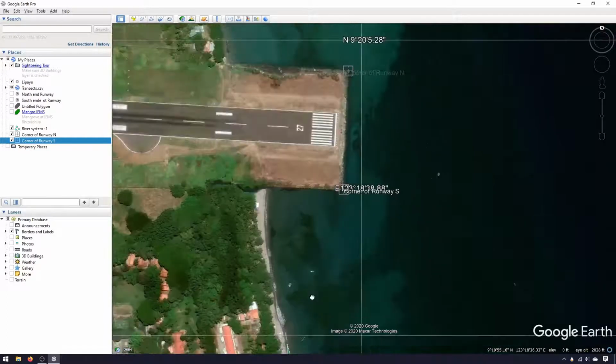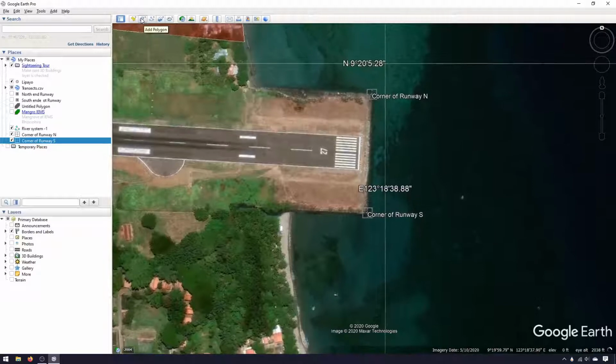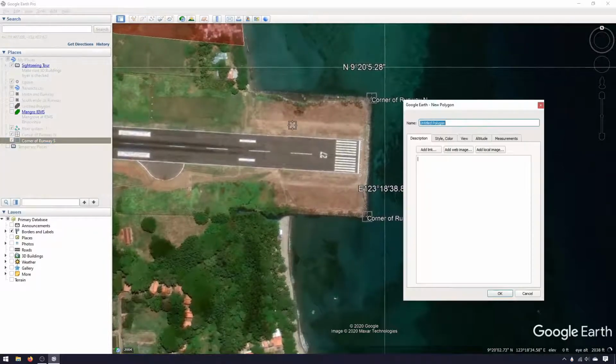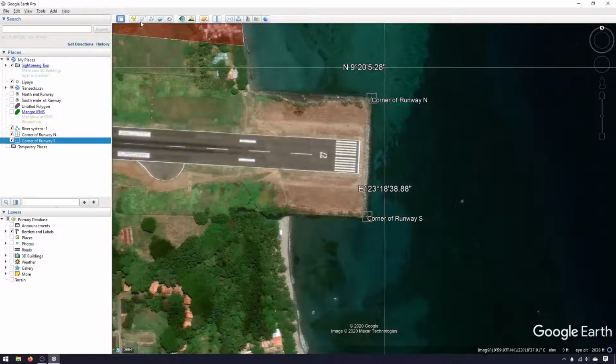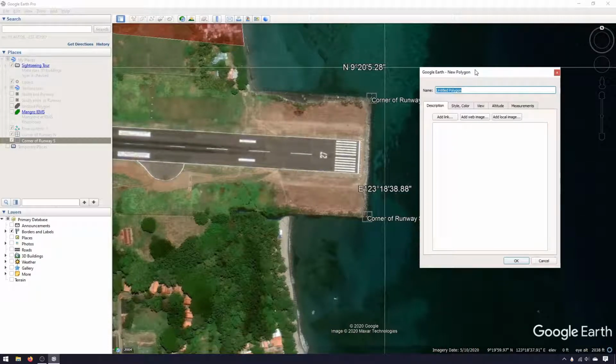Okay, so the next bit that we're going to look at is to add a polygon. The polygon is actually very useful if you want to highlight a certain area of the map. So let's say we're going to highlight this bit of the runway that's protruding through the shore, protruding through the island.